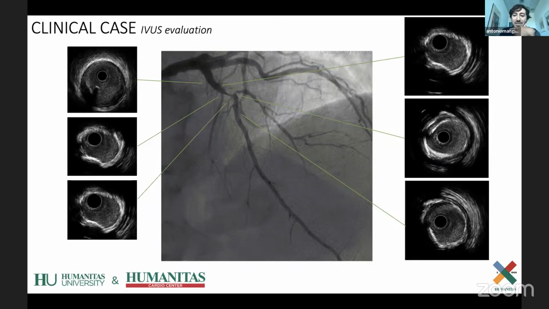What is your suggestion for the lesion preparation in this case? So I would get started with a non-compliant balloon and see how it expands. It's probably not going to be sufficient, but it's going to give me an idea of the size of the vessel. Well, we already have a size of the vessel with the IVUS, but then you can try passing a scoring balloon or a cutting balloon and see if that goes through.